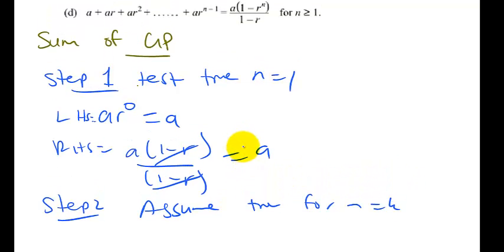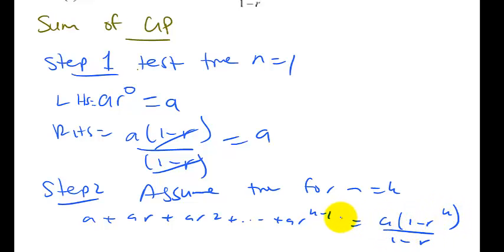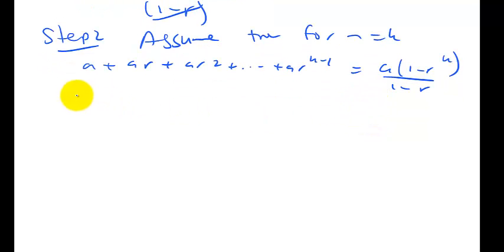Okay, so rewrite the whole thing. Later on, you're going to start seeing me not even write these questions out anymore, because they're kind of silly with the k's. You can just write it straight away. But anyways, a(1 - r^k)/(1 - r). Cool? Step 3, where you're getting your marks.